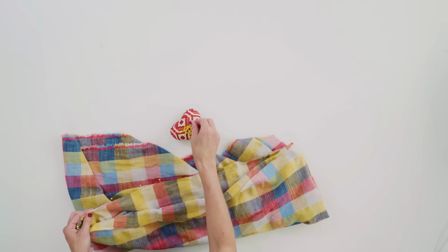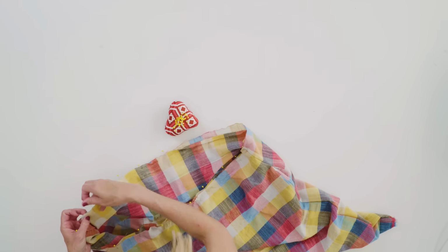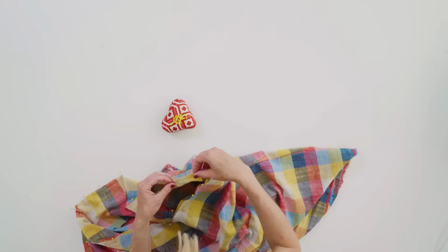There's a lot of gingham you're looking at here. Hopefully you can decipher what I'm doing. Okay, I'm done pinning. Let's go back to our machine. I'm just going to follow along this little crease that we made right there, which it looks like on my machine is about 3/8 inch. So that's going to work just fine. Back to my start point. I'm all done. Now we're going to flip the waistband around to the other side.